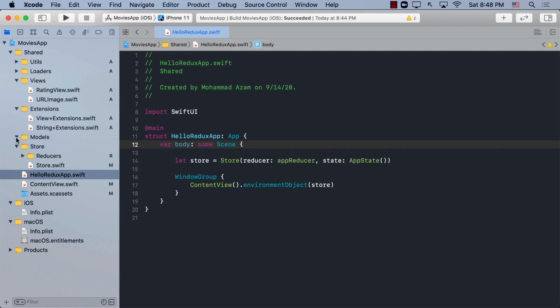And one of the missing pieces we're going to start with will be the actual web service, meaning a service that will call the API and that will get all the movies, and then we can populate the movies inside our models. So let's go ahead and get started with that in the next lecture.